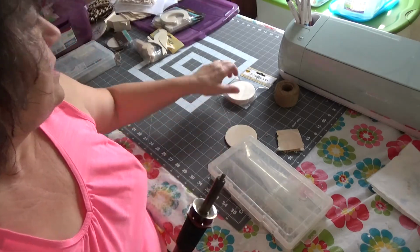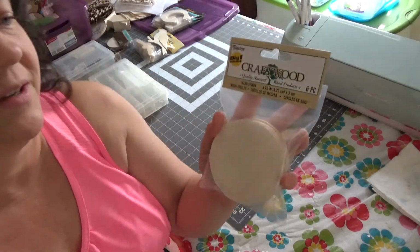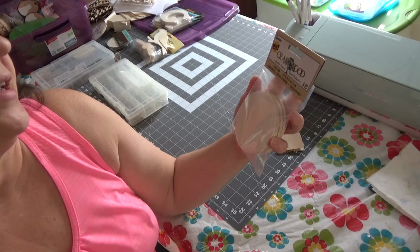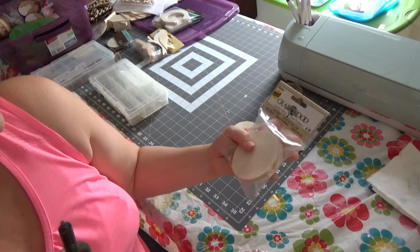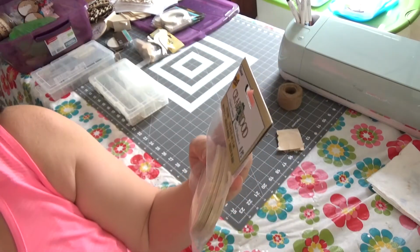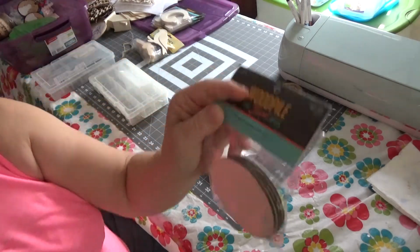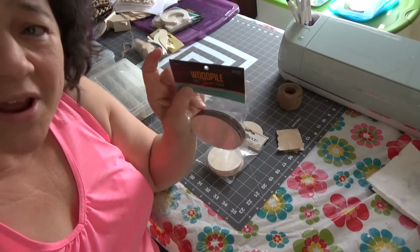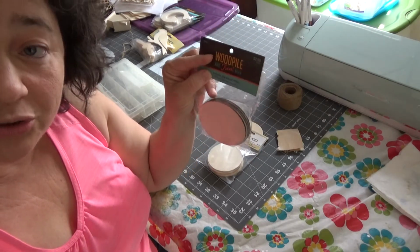But once you have your tool, one thing you can do is buy these little circles. They are 3.25 inches across and 3 millimeters thick. This 6-pack was just a couple dollars at Walmart. And this wood pack came from Hobby Lobby, and it's $2.99 for 4. So going to Walmart is probably your best bet, unless you use your coupon at Hobby Lobby.